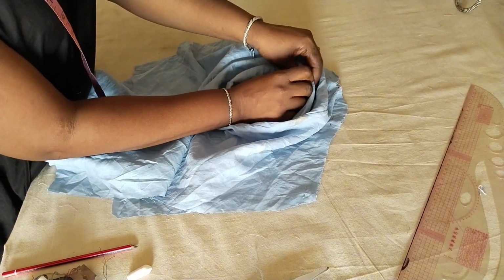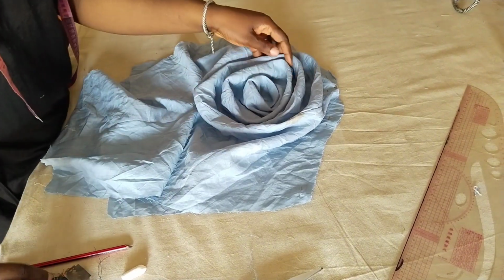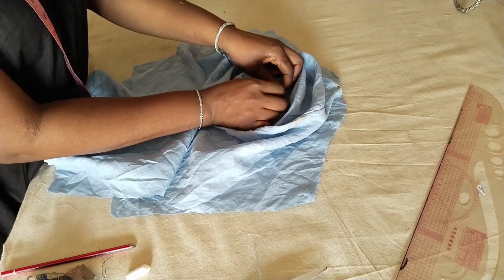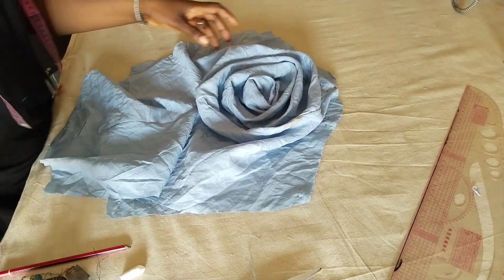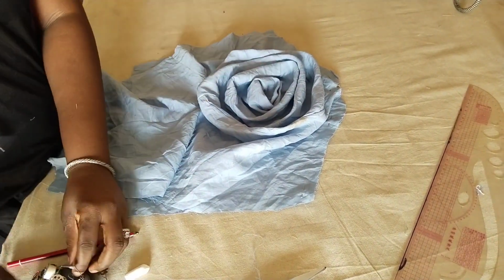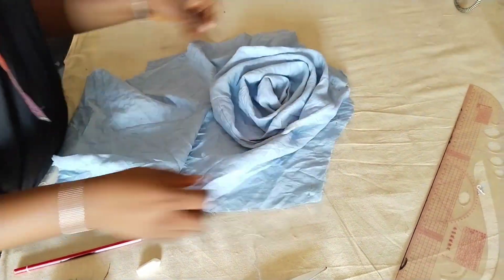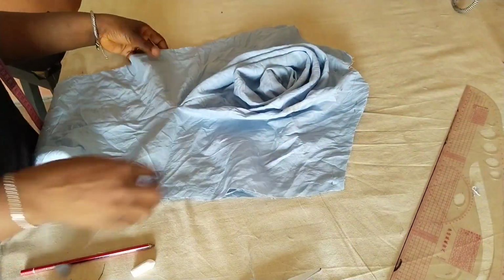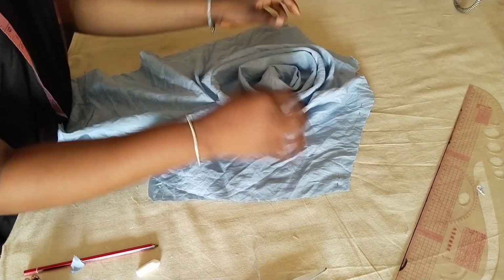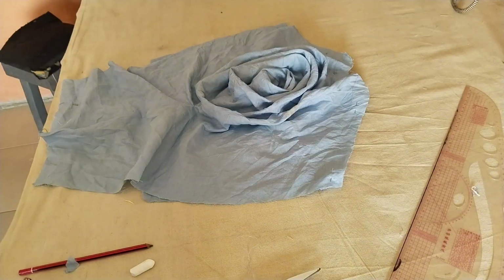Then you can use your pin and secure the other edges of the rows. All those pleats I made for the rows, use your pin and start securing them so that it will give that standing effect. Later in the video I will show you what to do so that it will stand when you remove your pins, but right now use your pins and secure it round. Make sure you're securing it very well individually.